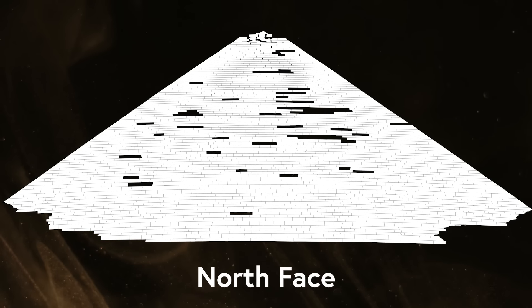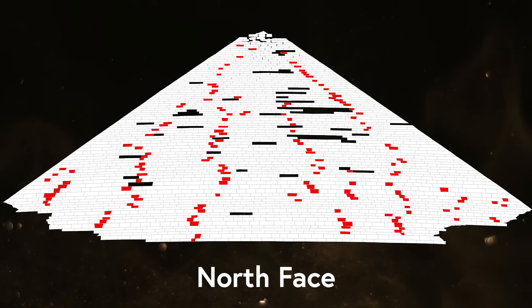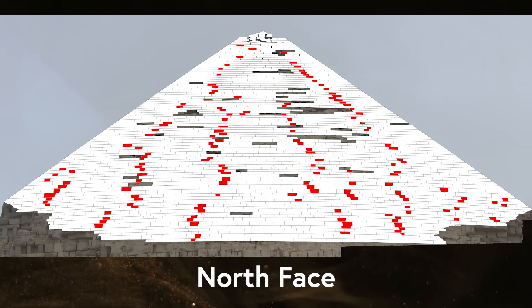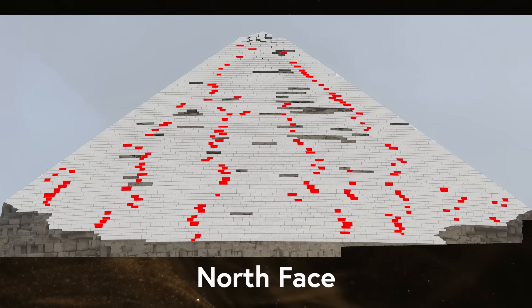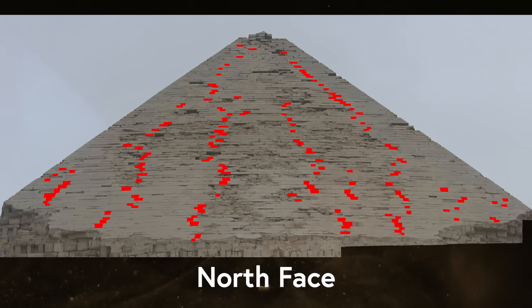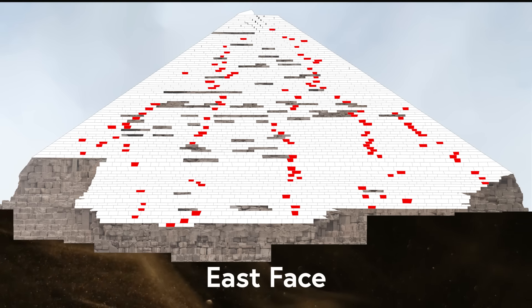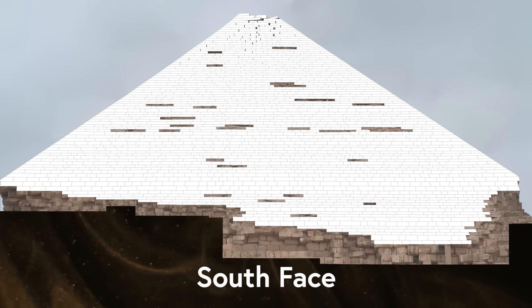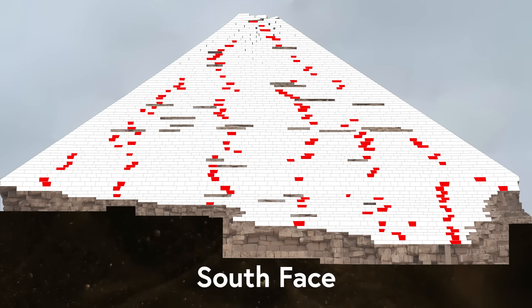With only the most probable bonding stones identified, the building pattern of the pyramid emerged. Lost for four and a half thousand years, we can now see the exact locations the builders chose to join finished stonework. Starting on the north side, you see them run vertically up the pyramid and join together as the surface area decreases. The horizontal spacing between streams of bonding stones is consistent until they sharply converge upon one another. Looking at the east face, a similar pattern is seen — the streaks of bonding stones converge down to two at the same elevation near the top. The south face shows the same general layout, and by comparing these three patterns we can reach some important conclusions about pyramid construction.